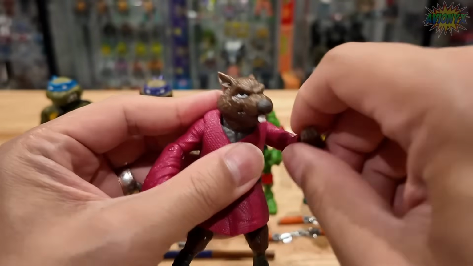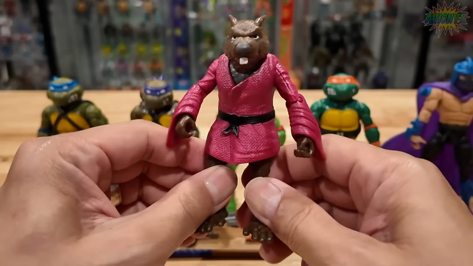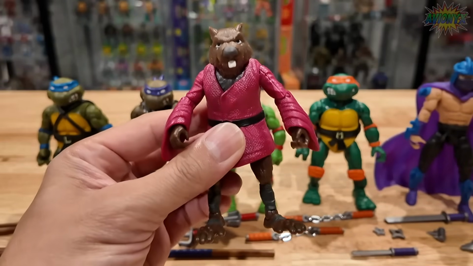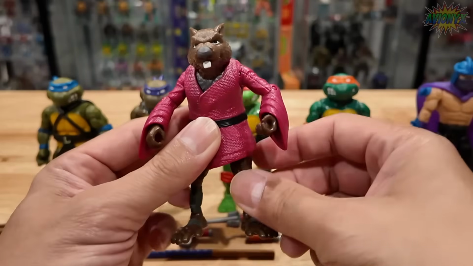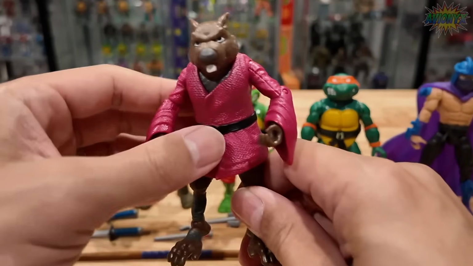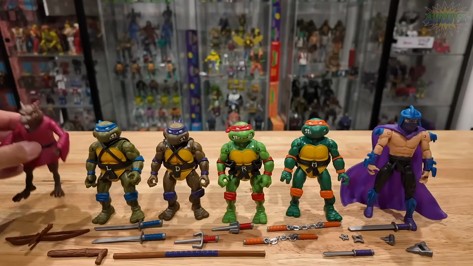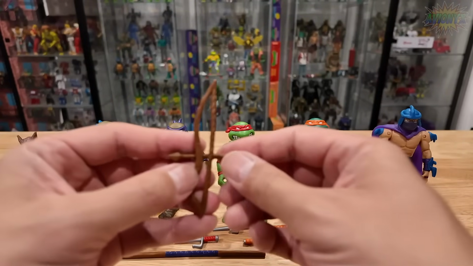That's all right, because their articulation style is kind of like Motu Origins, just a little bit smaller, because these are 4.5 inches rather than 5.5 inches like Motu Origins. But they have new articulation, and people say that it's like Motu Origins. So that is our Splinter, and he comes with this bow and arrow.